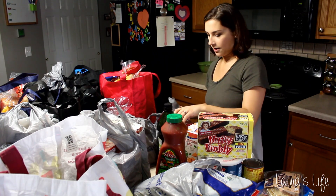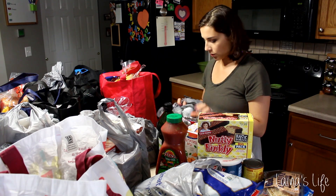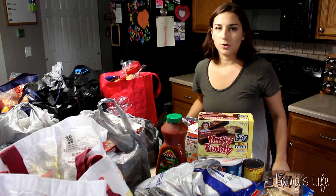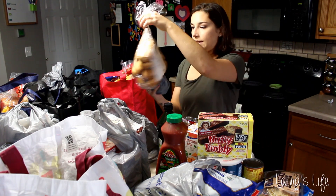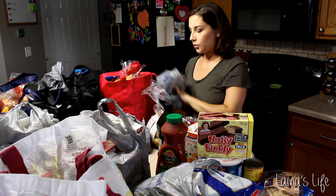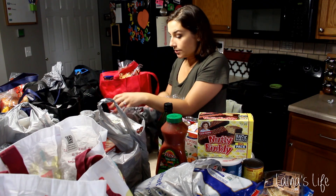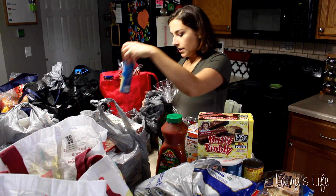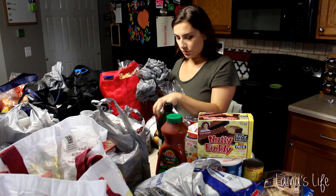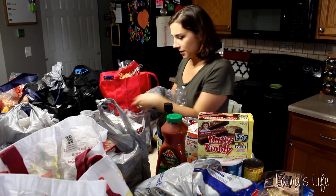A couple packs of crescent rolls. We like to use those in various things for our super simple Monday and Tuesday night dinners. These regular old white sub rolls — my husband really likes those for meatball subs or Philly cheesesteak sandwiches or whatever. Got a crescent roll sheet; I like to use that for breakfast pizza, mostly that's what I use it for.